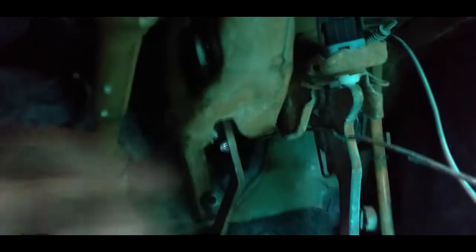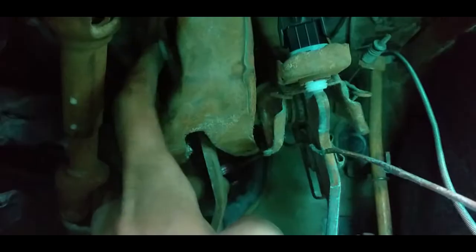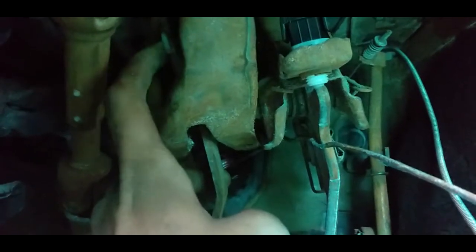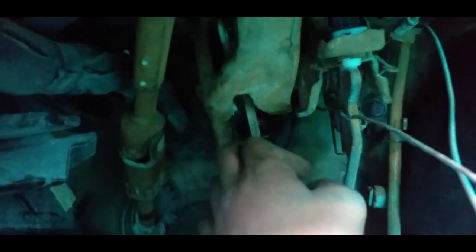If you look very carefully, you'll see this thing over here. The cable has to come in through the back, through this hole over here, and then it clips in here. So to do that, you bring the wire over this edge here, push it down and push it back — it's like a hook piece of metal here. I used a brick to help keep the clutch pedal up while I flicked it over. That's how you remove it at the footwell.